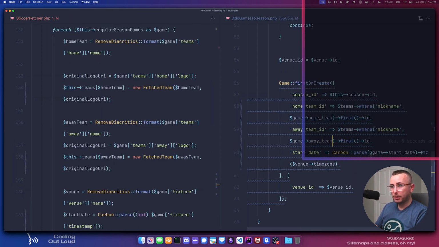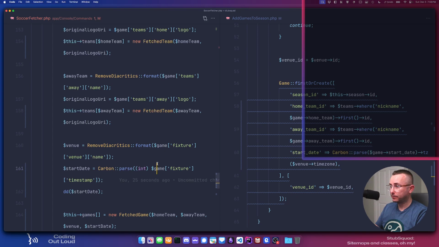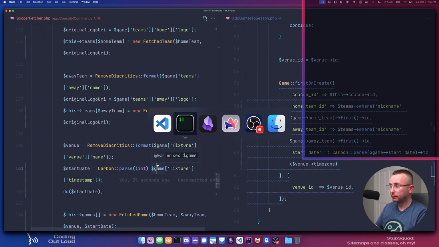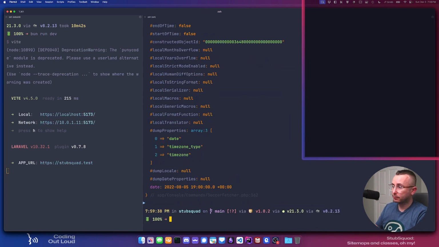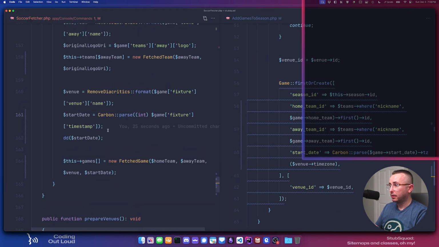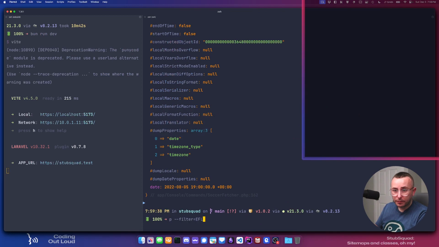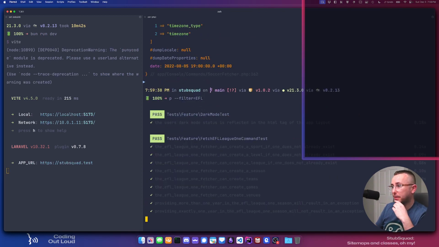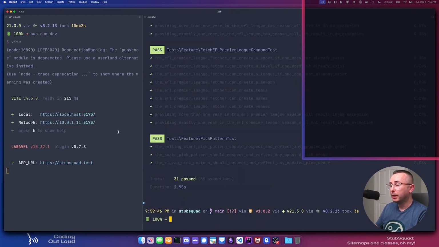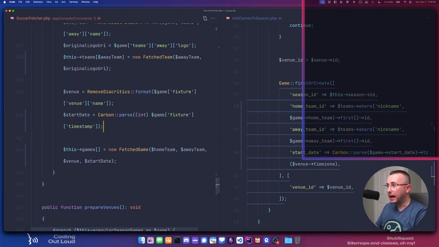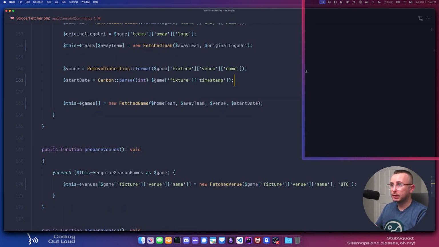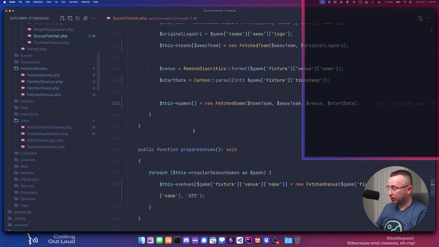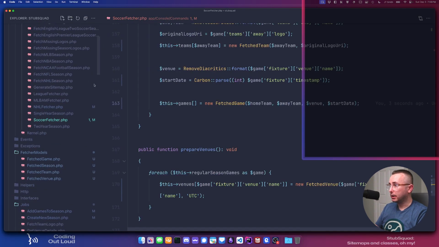So carbon parse start date. There we go. Okay, kind of an ugly hack, but I will take it. Okay, so the soccer fetcher is done.